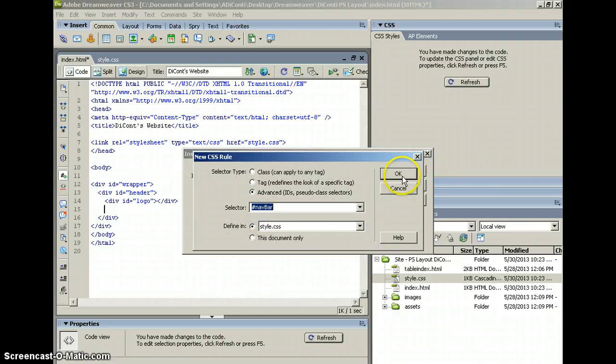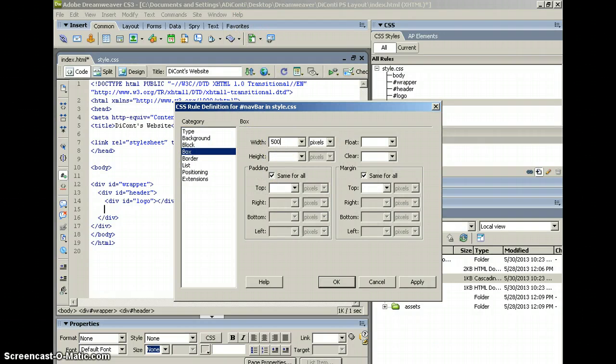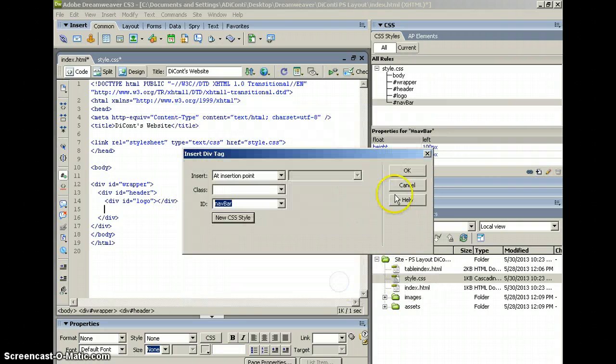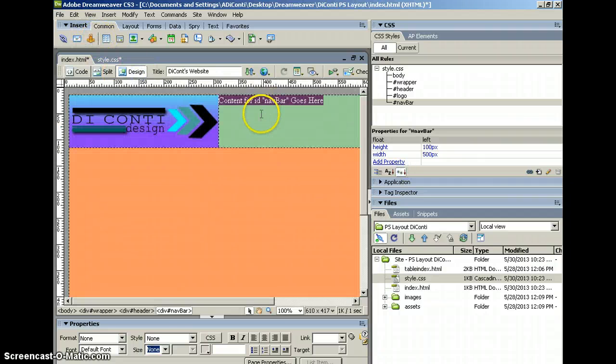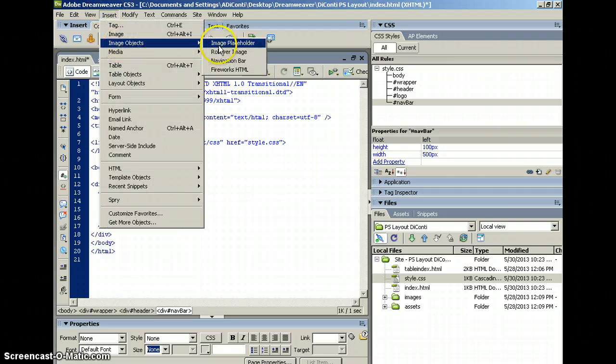New CSS style. Click OK. And this time the box will be 500 and the height is 100. That's just that remaining area in that header. We're going to float that left and we're going to apply, and we're going to click OK and OK, and I'll see the design. There it is. I'm going to go ahead and remove the title there, that text holder, and notice the cursor. It's sitting right inside there. We can look at the code and make sure it's in between those two div tags. Sure enough, they are. This time I'm going to insert an object, and it's going to be a rollover object.